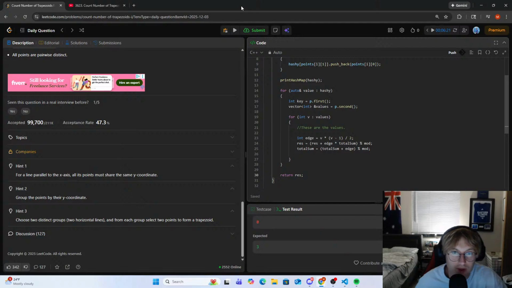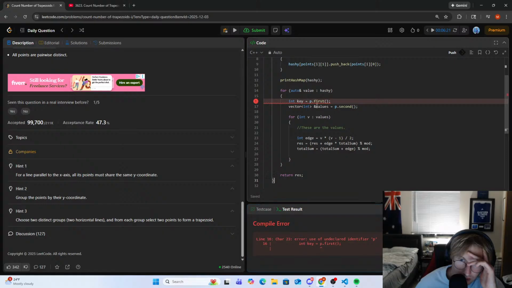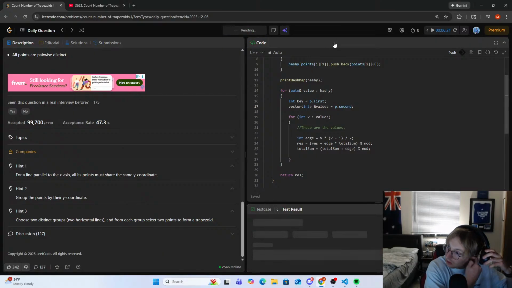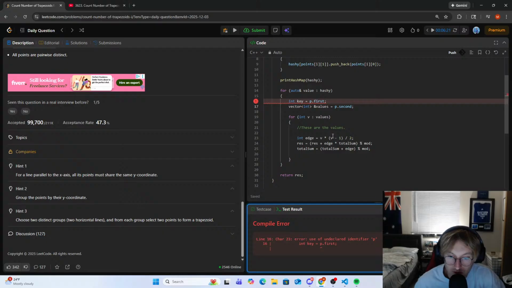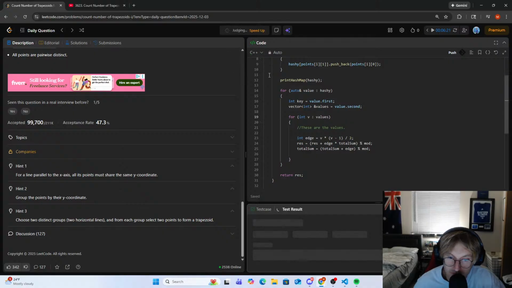We're returning res. I don't get this part here. What exactly we're doing here? P dot first. So I don't think it's a function, right? Is P dot first a function? I don't know. Whoops, this is value.